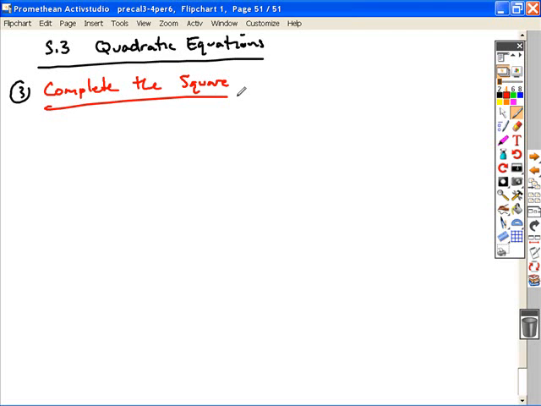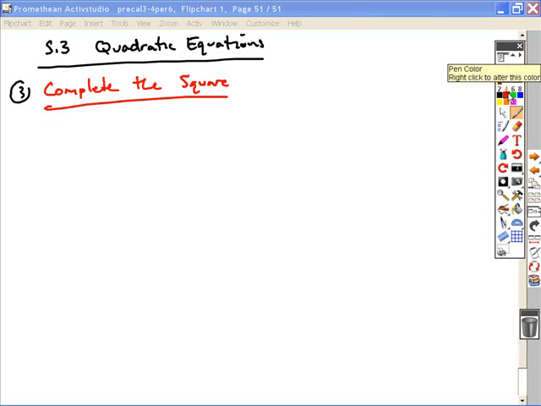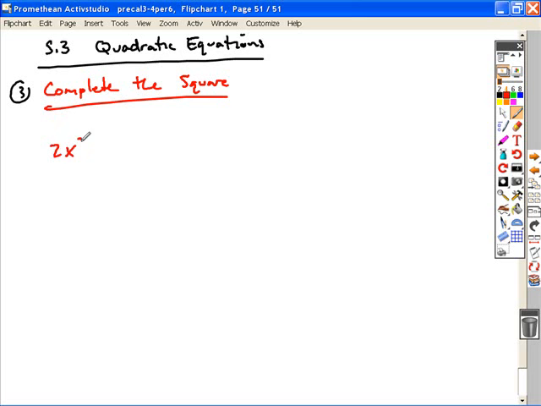Completing the square, the two things that I'm going to talk about today, completing the square and the quadratic formula, both of them work for every possible quadratic equation. And I'll go through when I would use one over the other, but completing the square is very useful if you understand how to do it, because it can replace the quadratic formula oftentimes, and it allows you to work with much smaller numbers, especially if you're doing hand calculations like you're going to be doing on the final.